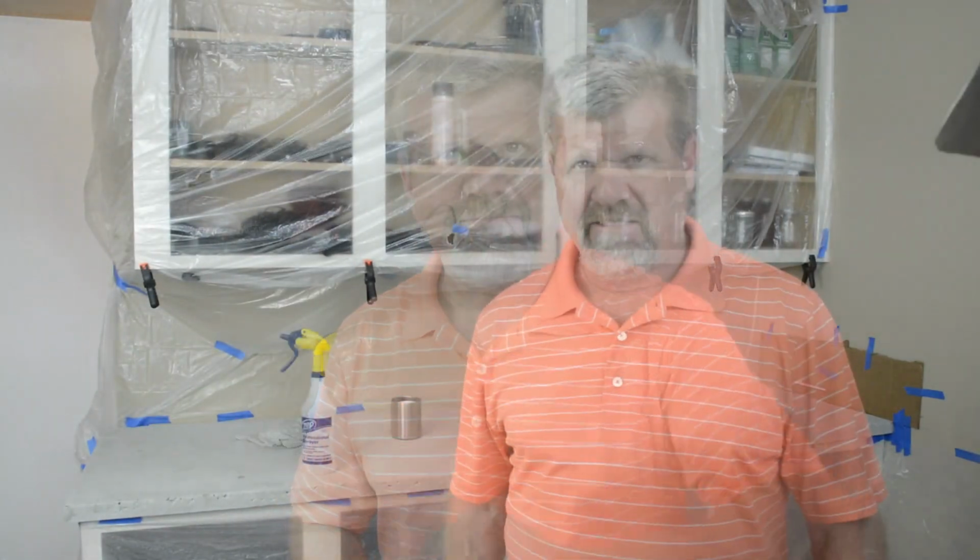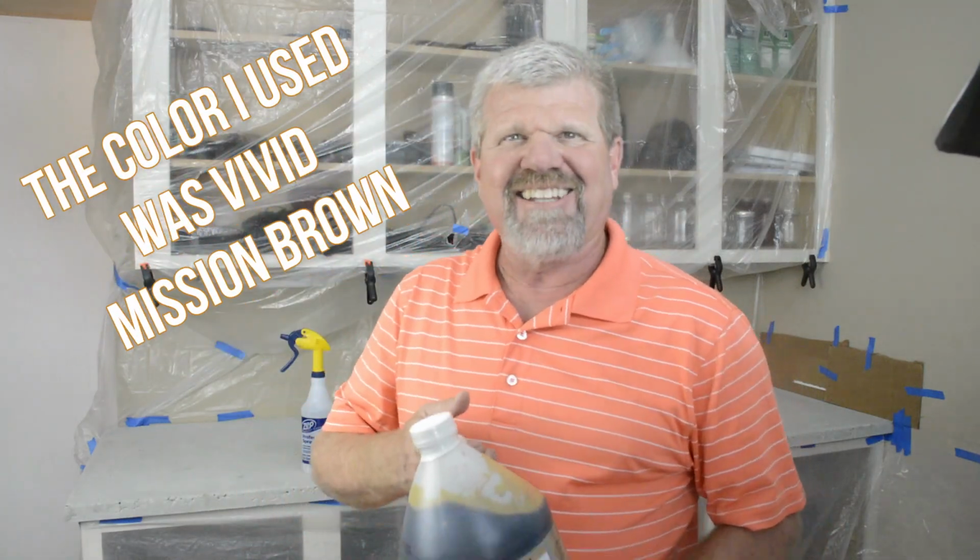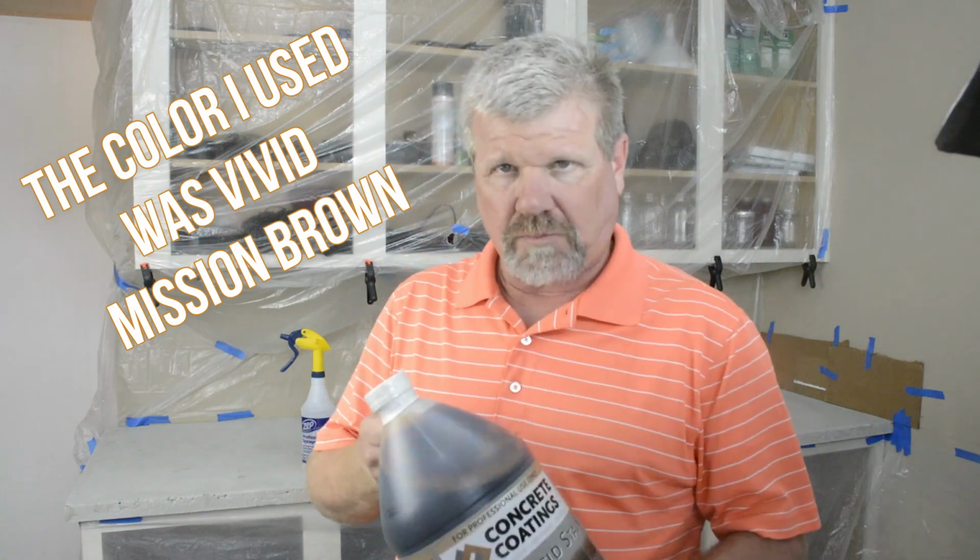Okay, now that we've got the countertop clean, let's get to staining it. The stain we're using today is by Concrete Coatings, and their color is Vivid Mission Brown.